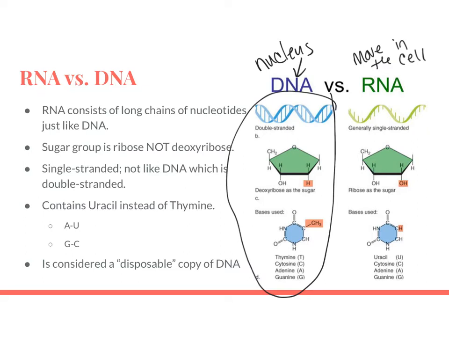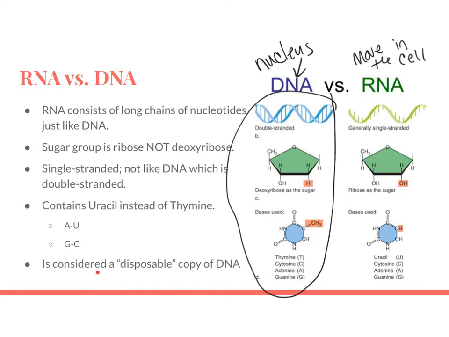The other big important thing about RNA is the fact that it's a single strand. So where DNA is a double strand here, the double helix, it's only one side of that. And why that's important is because it's small enough now to be able to leave the nucleus. The other big thing is now, instead of thymine, we're going to have uracil. So instead of A to T, it's now A to U, and we're also going to have G to C.